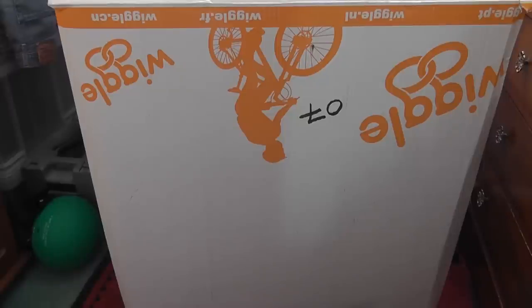They supplied the two helmets that I ordered — medium and large — just to make sure I had the right fitting. And they sent them in what I think is a box you put a pair of wheels in. So the box is just far too big for the helmets. I would have preferred it if they just sent them each in their own individual box, because the helmets had slid around inside. One of the helmets was out of its packaging, just floating around inside this unnecessarily big box.